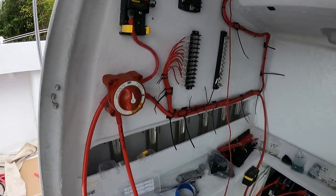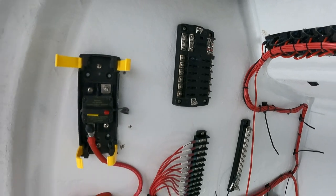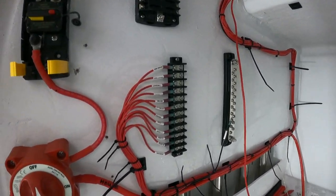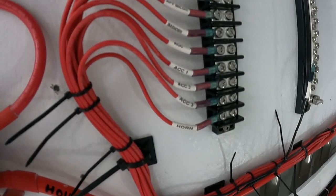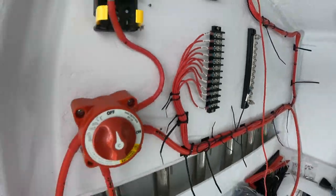So I am going ahead and putting in my bus bars, my fuse bar, and we're just kind of zip tying stuff up. You can see right here the New Wire switch panel, all labeled. This is going to come out really nice and neat. So we're going to get back to work.